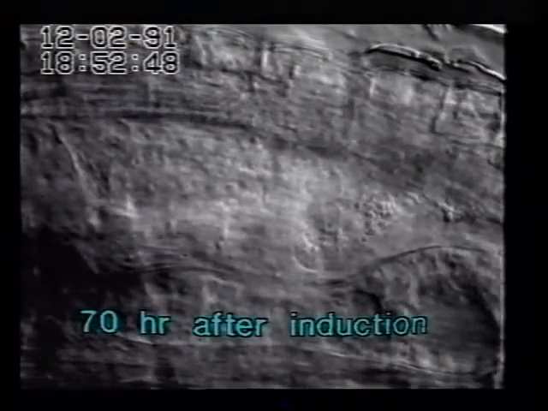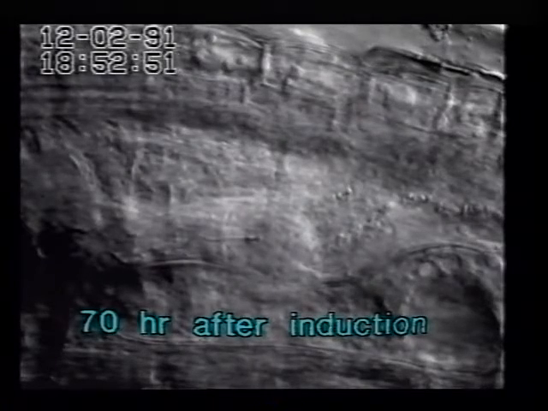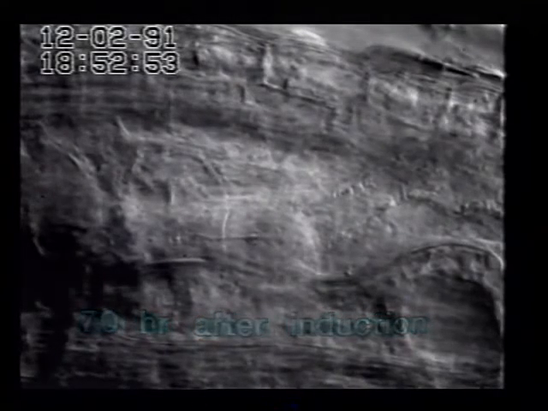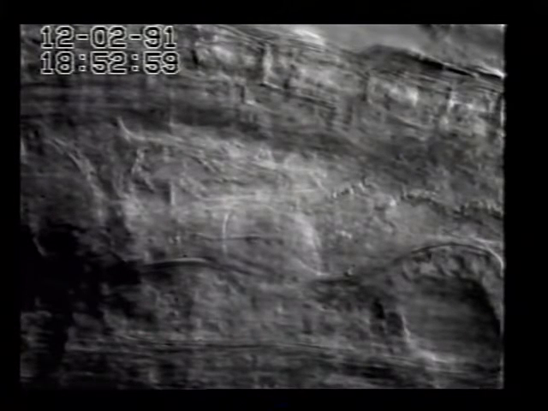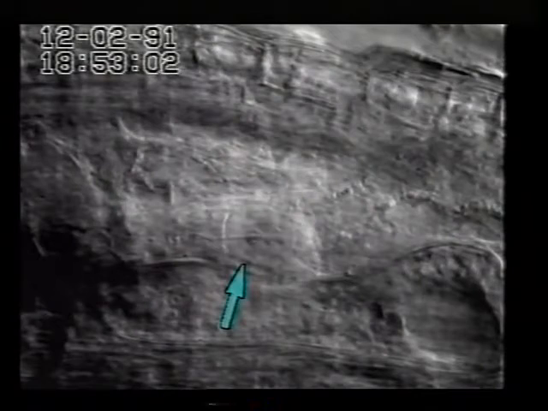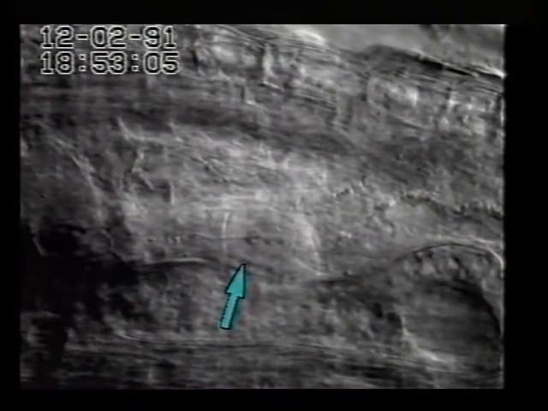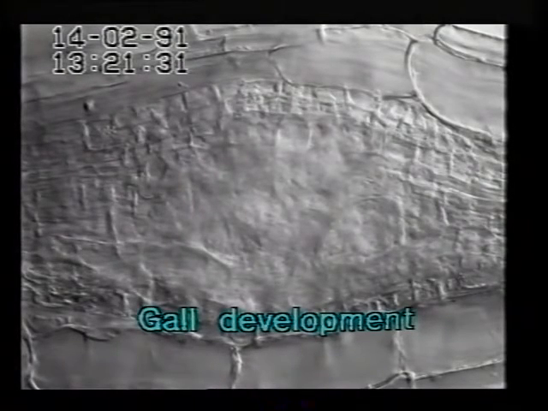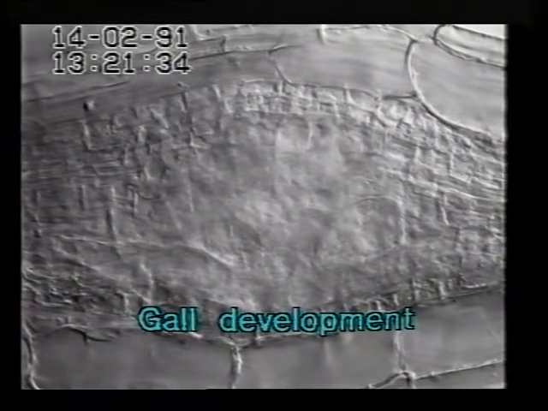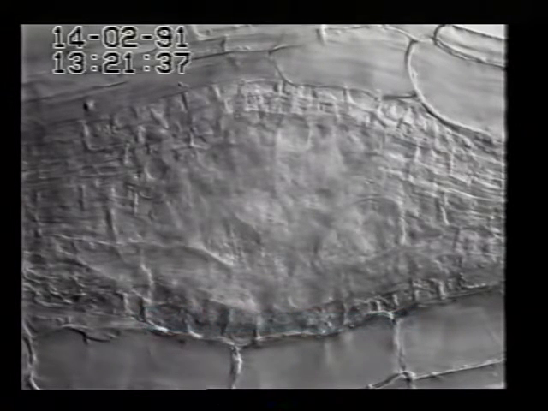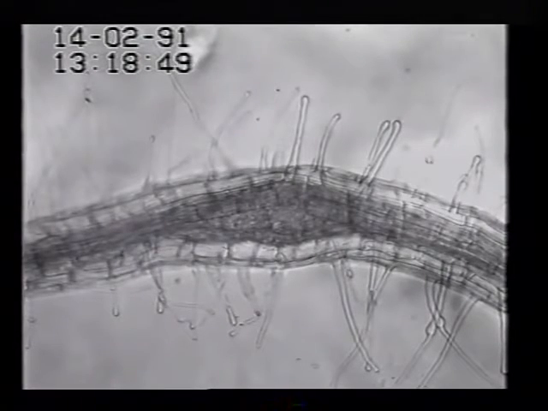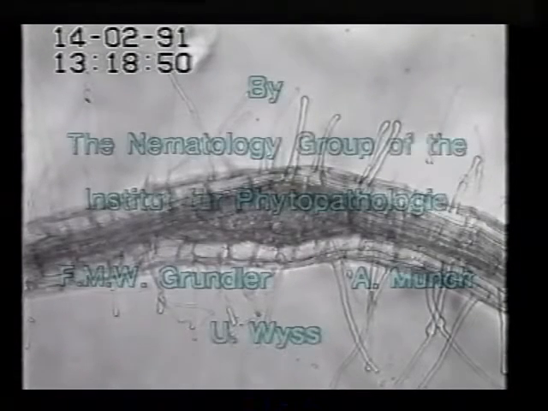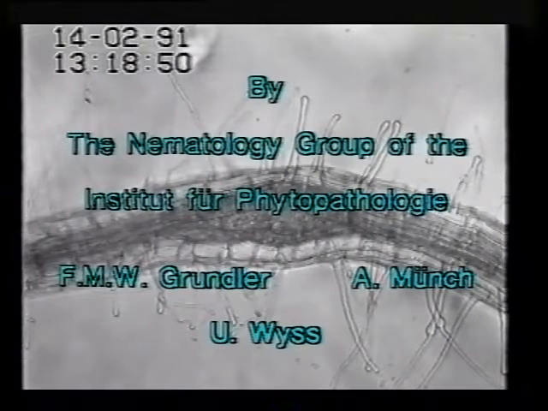About 70 hours after the induction, the swelling of the root tissue, forming a gall, prevents further detailed microscopic observations. The pumping median bulb is here the only nematode structure which can be recognized clearly. The juvenile proceeds, feeding in gradually prolonging pumping phases until it will finally molt. Within 3 days, the juvenile has induced this gall. It contains the giant cells and the developing juvenile. The extent to which the gall will grow is dependent on the host plant. In Arabidopsis, the galls remain small, often so small that the young adult females protrude from the gall.